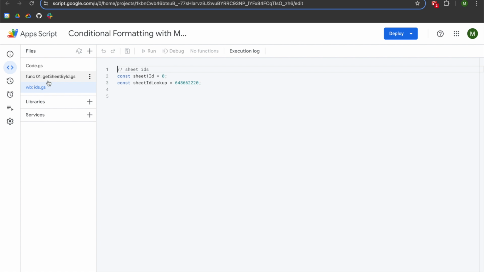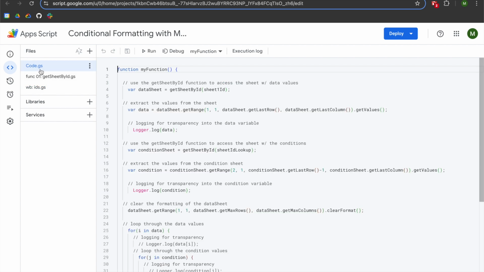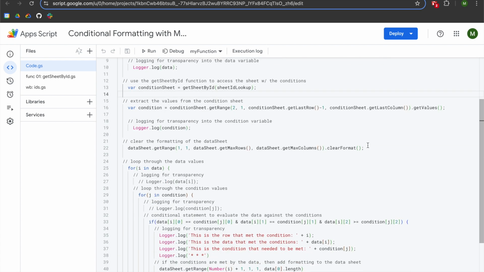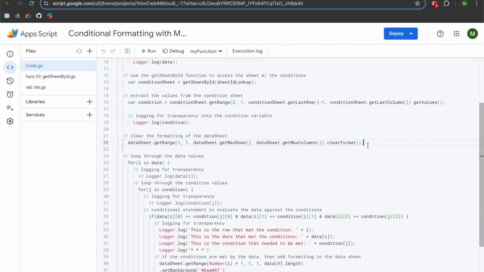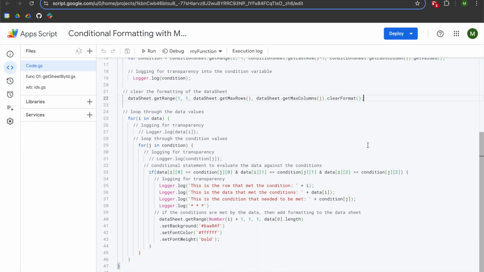So we're going to be using the getSheetById method in order to extract data from the data sheet as well as the condition sheet. We'll be clearing the formatting of our data sheet, and then we are going to be using for loops and if statements in order to evaluate the data entry against the conditions.